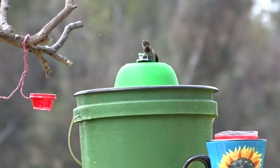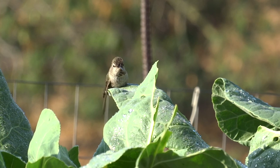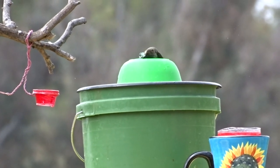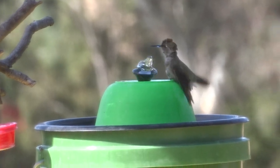They like bathing on leaves, but they love these fountains we make because they can stand there in the water. Think, they've got short little legs. They need to be able to stand up and take a bath. And that's why these fountains work so well. They are so fun to watch.